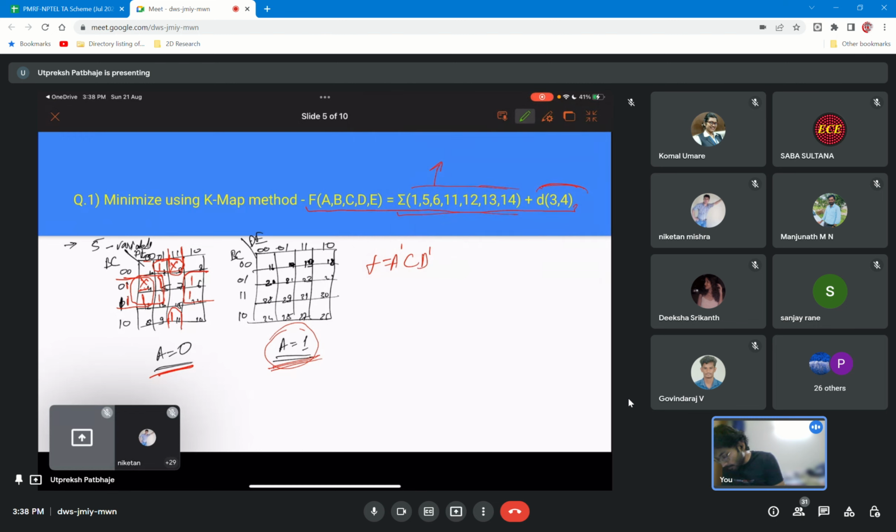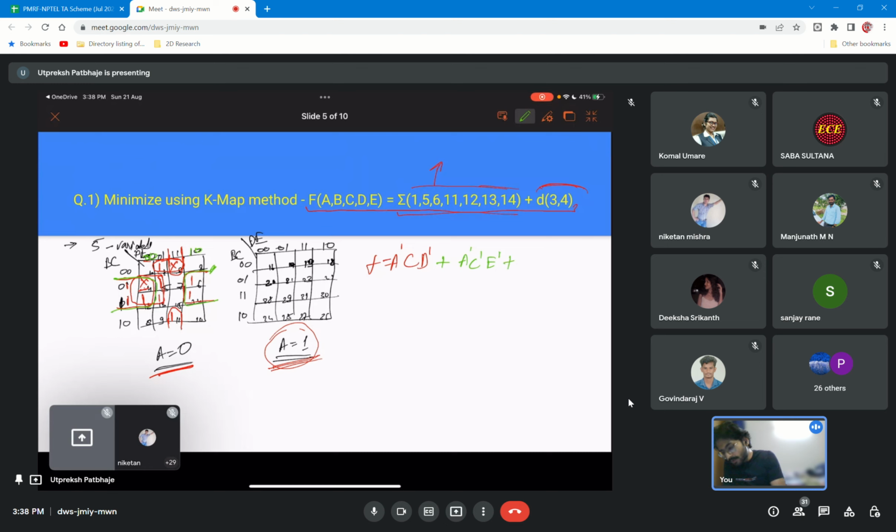The second quad is this rolled one that we formed, that is 4, 12, 6 and 14. So in this second group, again C is not changing and A is not changing of course. So A bar and C bar will come. And if you see at the top, you have one column 1 0 and the other column 0 0. So here E bar is not changing and D is changing from 1 to 0 if you start from this end. So here you will get E bar in this.